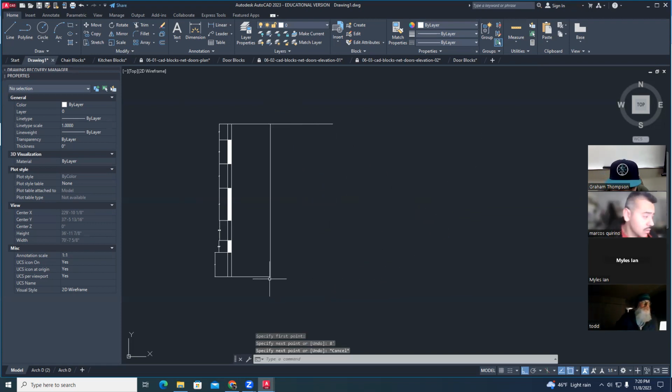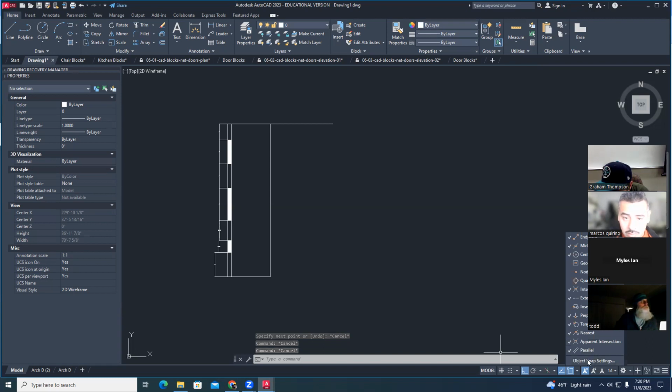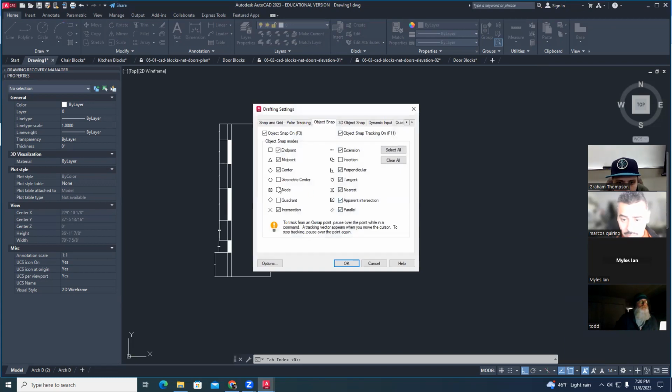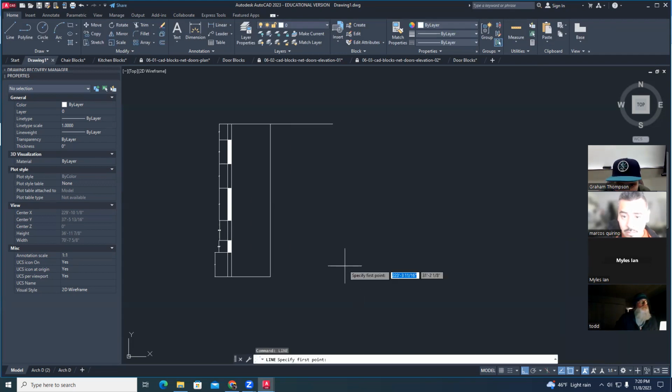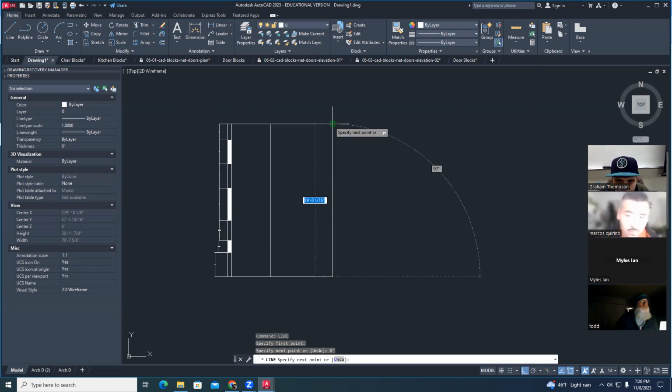Again, I'm going to come down here, and I'm going to make sure that all of my O snaps are turned on the way that I want to. It seems like they are. Okay. And I'm going to go ahead and start here and draw 8 feet out, and then finish up by drawing that like that.